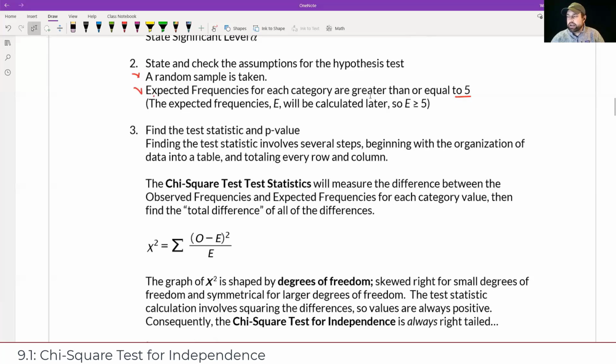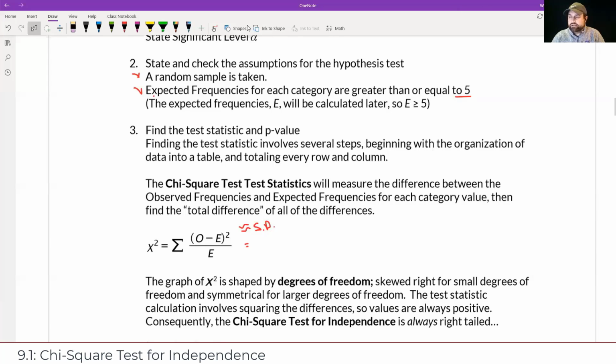Then we're going to calculate chi squared. And so how do we calculate chi squared? This might look a little bit familiar. What you're going to do is take your observed frequency for a category, subtract the expected frequency, square it, and then divide by that expected frequency. We've done a calculation like this before. This is similar to the standard deviation calculation that we did. And then you're going to add them all up. And that is chi squared. And we'll show you this in the tech tool.